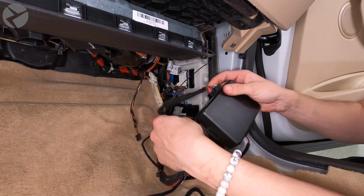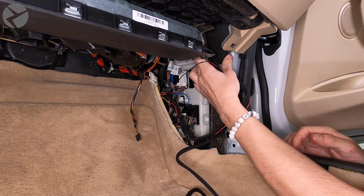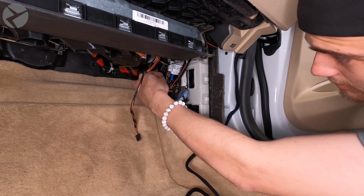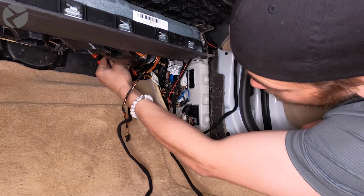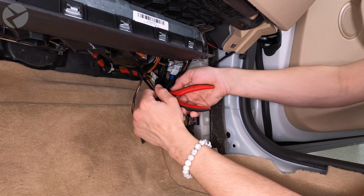The main control module will live up here, so feed it up and out of the way. There's a good spot for the key fob box here, so put it in position. Tidy up any slack left on the harness with cable ties and push it out of the way.